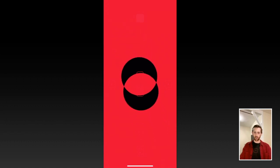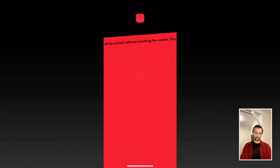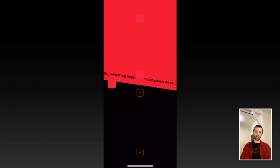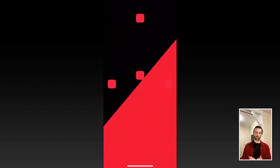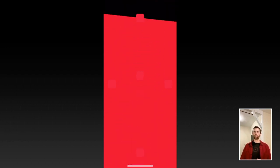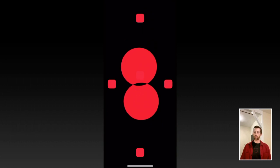So one of the first challenges in Blackbox is this red challenge here. This involves moving the device around and seeing these visuals move around to tell the orientation. And if you're blind, there's this sonic interface. And even if you're not, this also helps. So hopefully you can hear this here. This guides you, where the sounds get louder and more pleasing as you get close to the edges and close to your answers. This challenge has no voiceover in it whatsoever, and it's completely solvable.